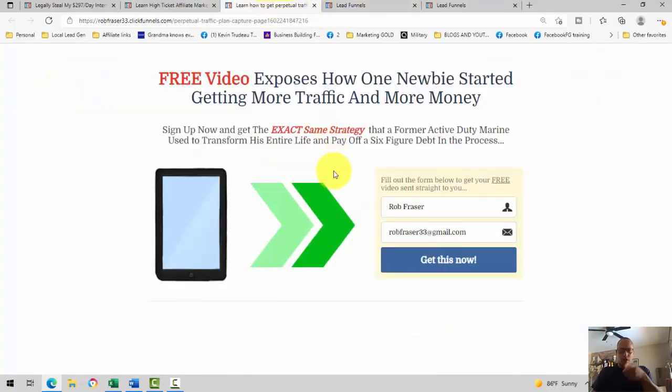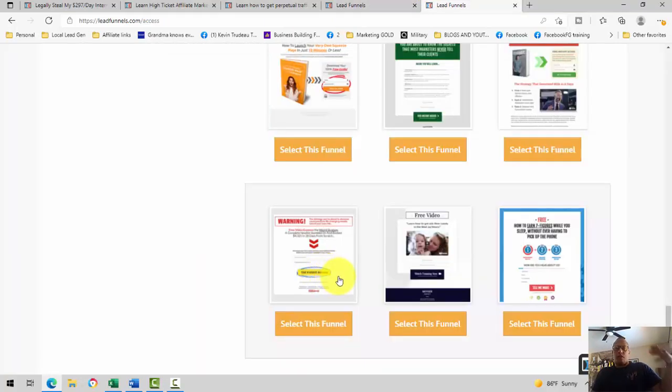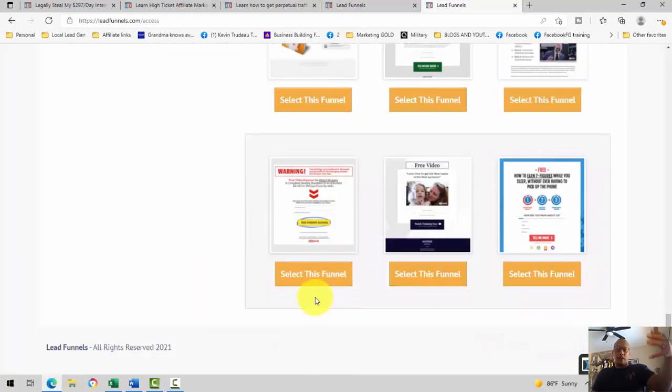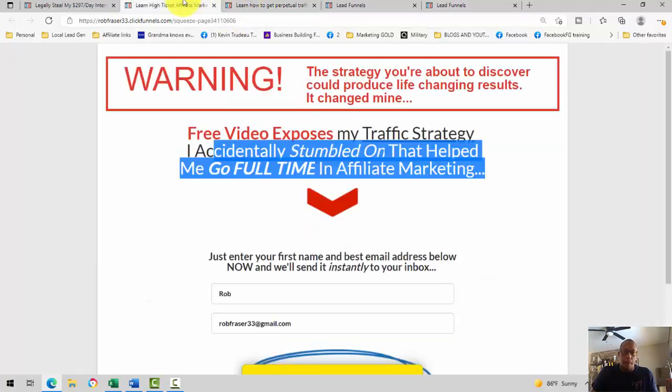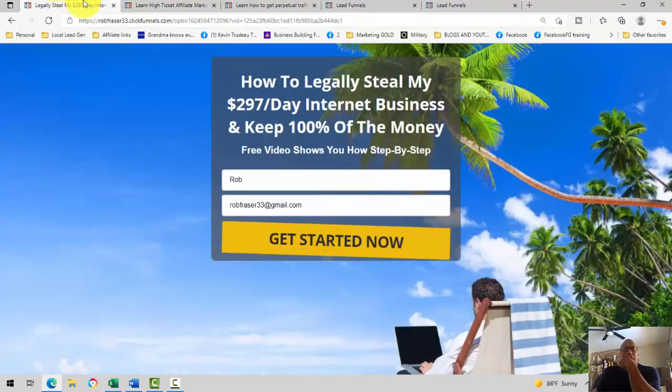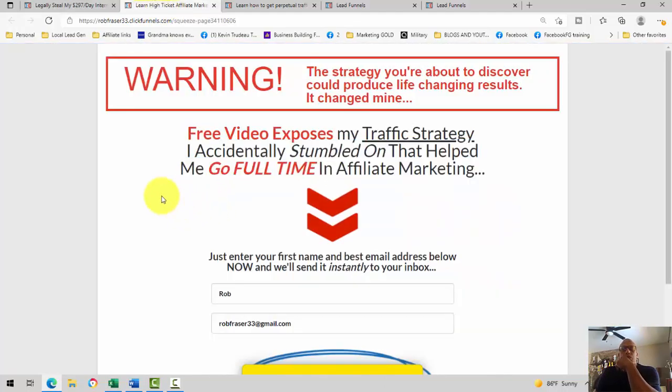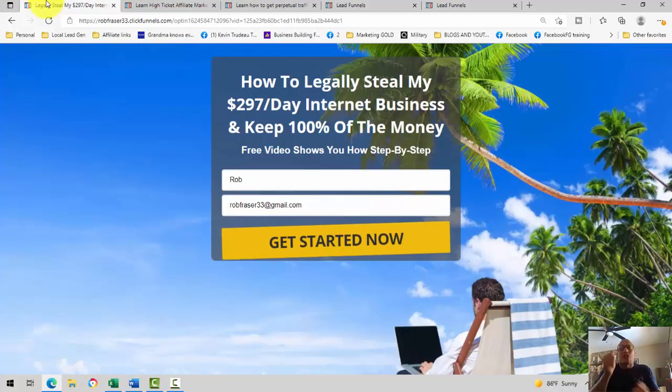This right here was another one of the templates. Forget where exactly it was in here. But if you do have a ClickFunnels account, you can come down here, select it, and it will automatically populate it in your account. Ready, set to go, and all you have to do is go in there and change the words and link it to you. So that being said, again, thoughts: you don't want to give away the farm. I like adding my own story into it. If you don't have a story, I can help you get your own story.